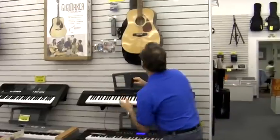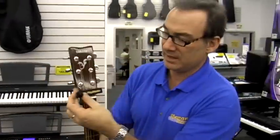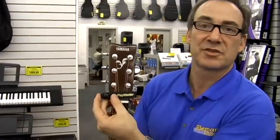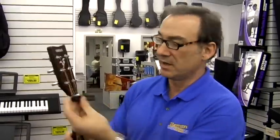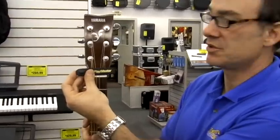The Playmaster shoe string right here is a connection for your guitar strap to your acoustic guitar. It goes up around the nut of the guitar just like this and gives you a place to connect your strap. As you can see, most acoustic guitars do not have strap buttons on them. If you're going to use a strap, these little Playmaster strap shoe strings are perfect.